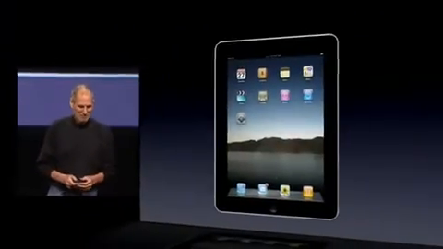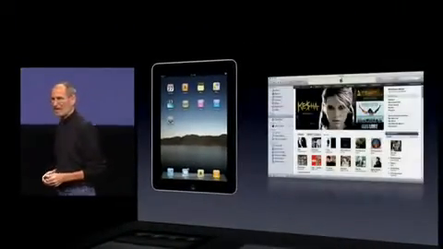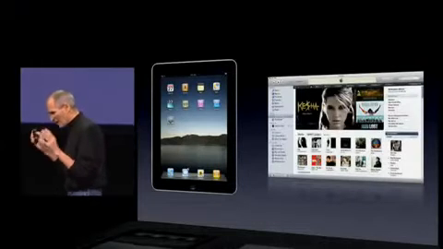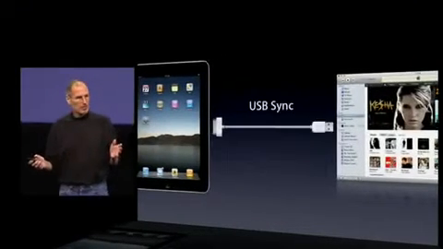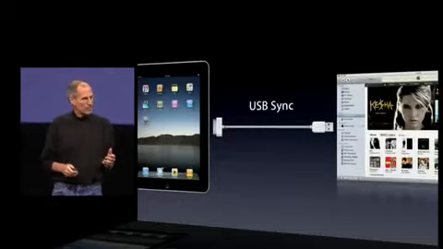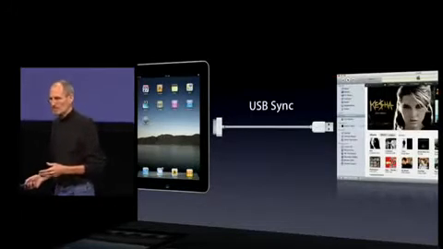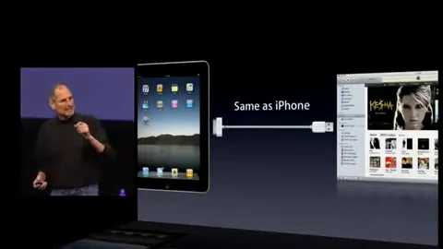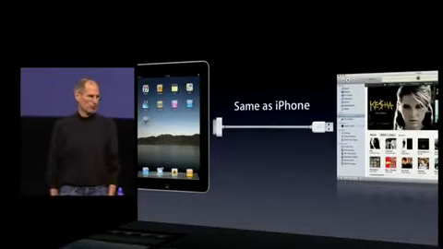So, a few other things. I'd like to talk for a minute about iTunes. The iPad syncs over USB with iTunes running on your Mac or your PC, exactly like an iPhone or an iPod Touch.